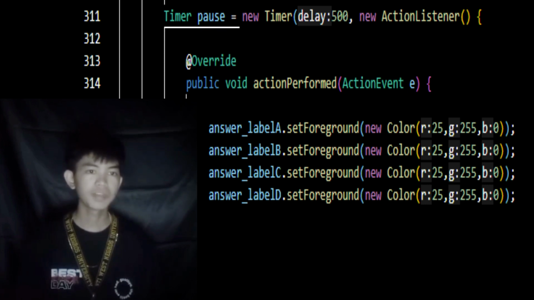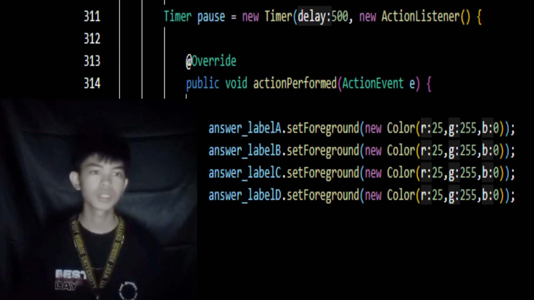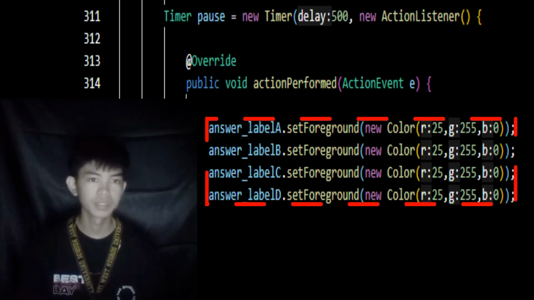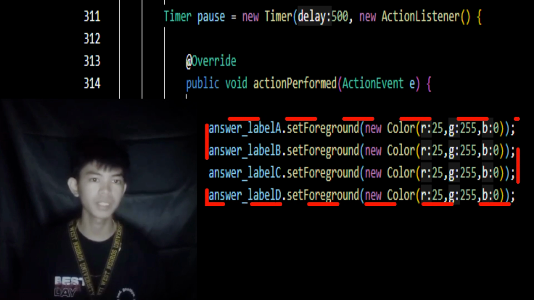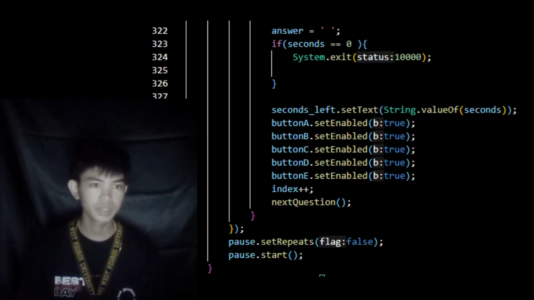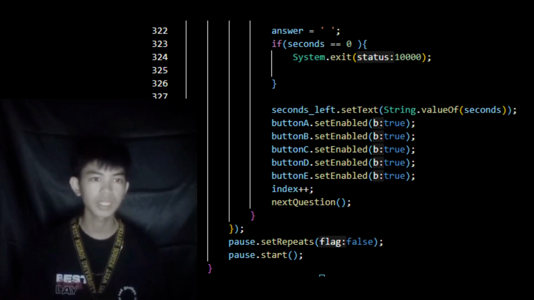Then it creates a brief pause using a timer object. During this pause, the correct answer labels are reset to the original color and necessary UI components are updated for the next question. It includes a condition to handle scenarios where the user has not selected an answer within the given time limit, although the specifics of how this condition should be handled may require further review and clarification.